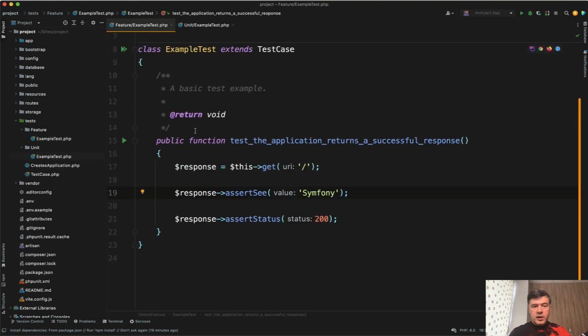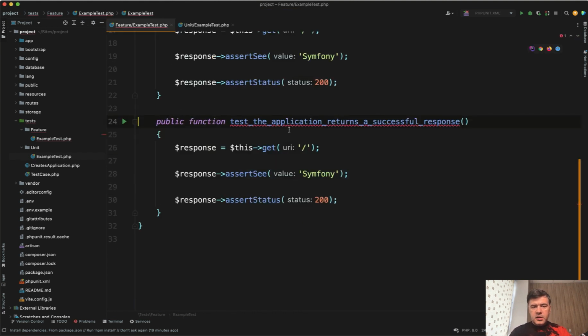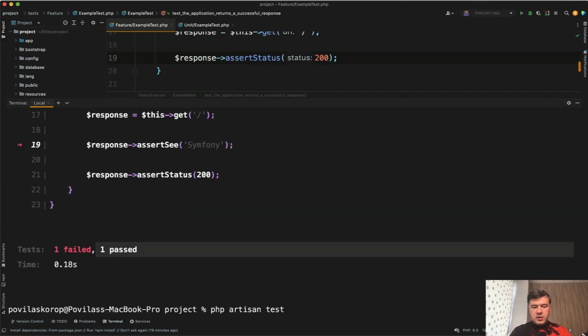Or let's see how it would look if we have two methods. So let's copy that and we may even remove the comments because they are not really relevant here, and test the application, for example, contains Symfony, something like that. Test the application, test the homepage contains Symfony. So this one will be successful and this one will be a failed test probably. Let's launch, and php artisan test gives us 2 passed tests and 1 failed. So each file of the test class should be related to some functionality, and inside you test different parts of that functionality, like for example one page and then various features of that page. So you can see how easy it is to start testing. Most of the tests are just launching some page or calling some API and then testing if it is successful or not.